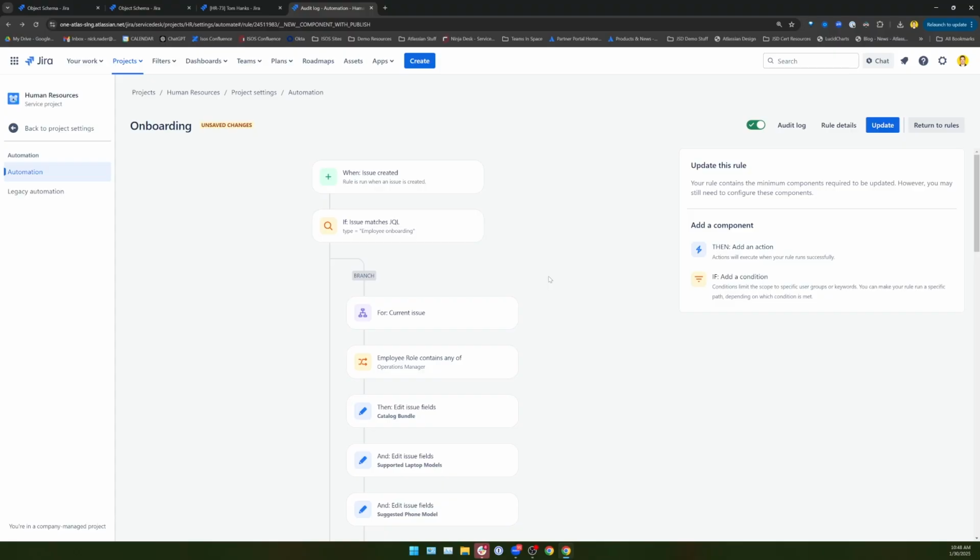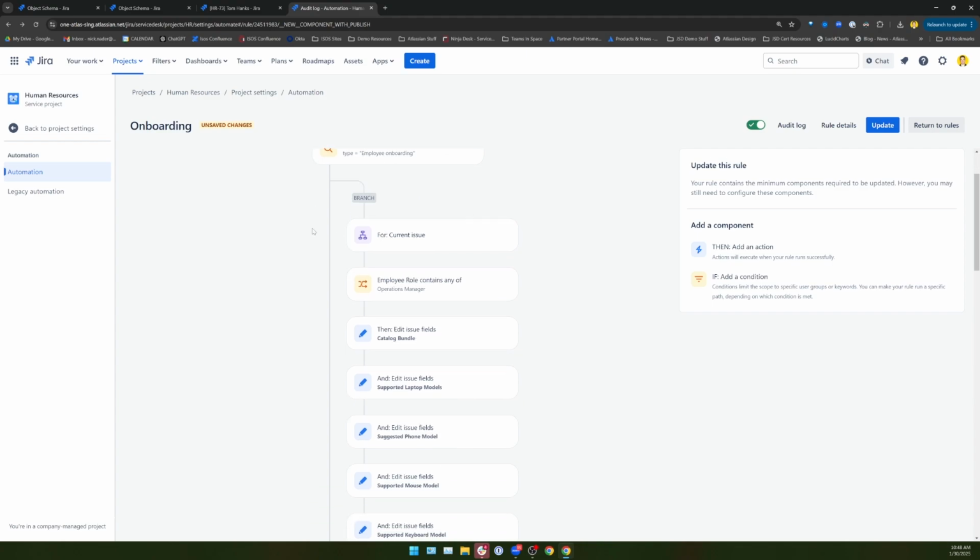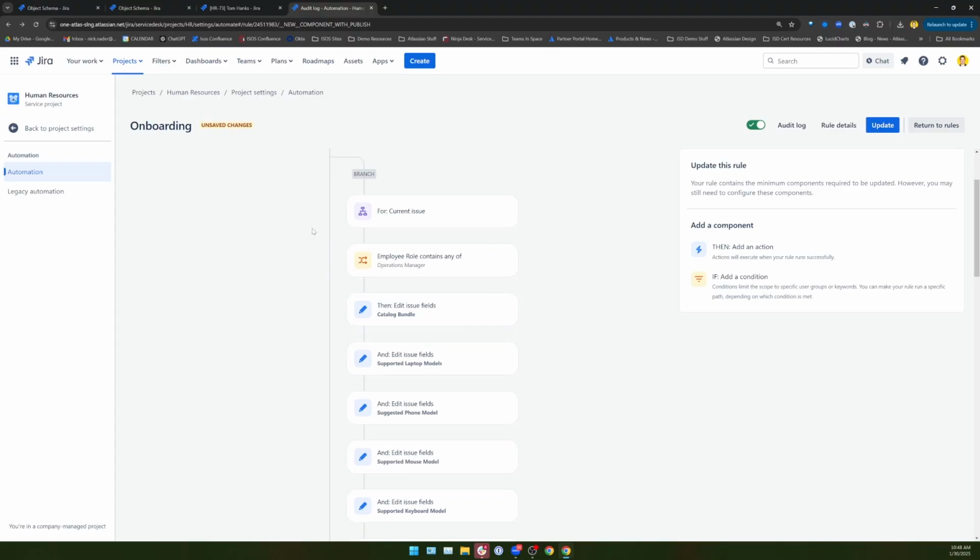So just to recap everything that we went through, the HRIS system would push information to the Jira system. We would catch that webhook within an automation rule and trigger the creation of our employee onboarding issue and populate that issue with field values coming from our HRIS system, so all the information surrounding that new employee we're onboarding.